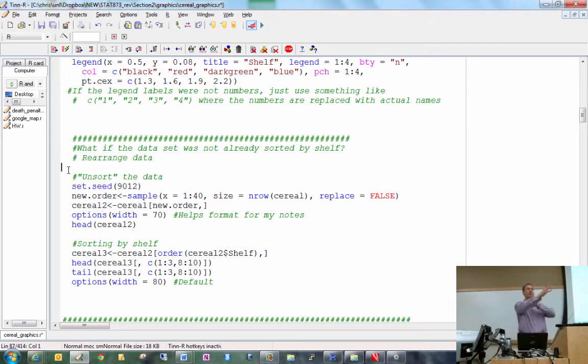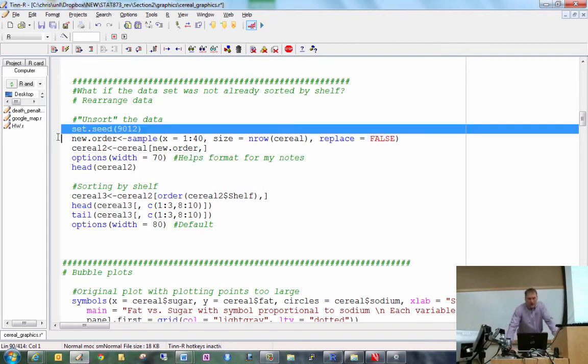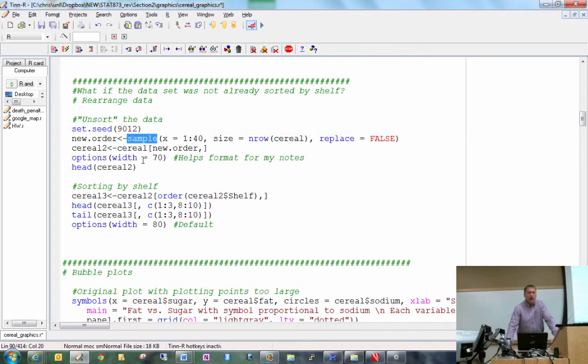Meaning I'm going to randomly put, let's say, observation 1 into some other spot in my data set. Remember, there's 40 overall observations. So to basically shuffle my data, another way to put it, I'm going to first of all set a seed number so I can reproduce my results. And then I'm going to use a function in R called sample, which allows me to sample particular things in my current data set so that I can hopefully rearrange it later.